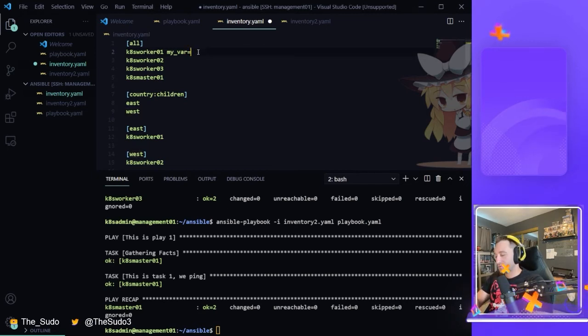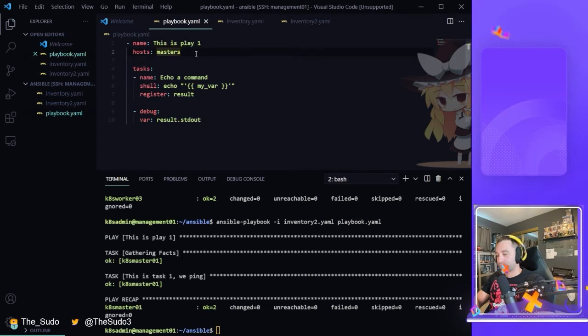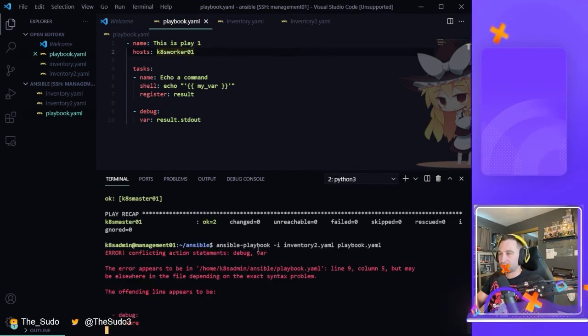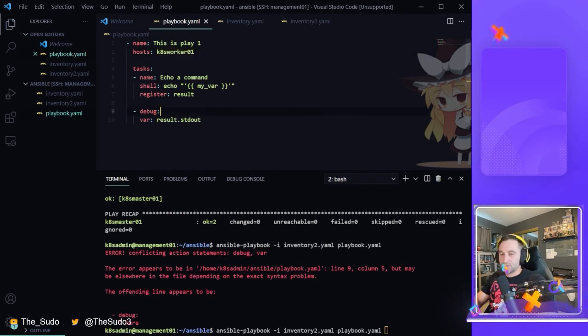Okay, equals hello. All right, so I take this playbook and run it against case worker 01, assuming I got my syntax right, and I didn't. Debug. What doesn't it like?